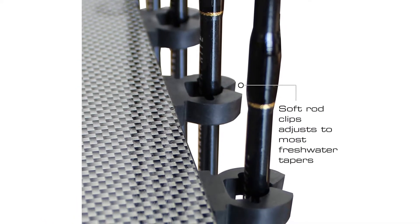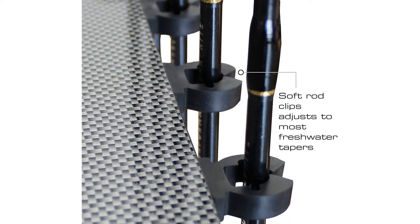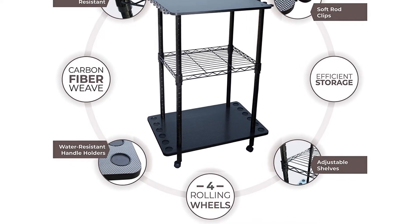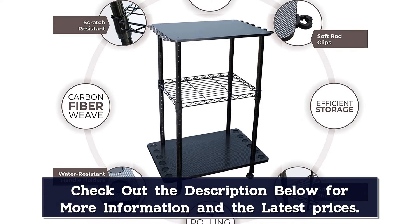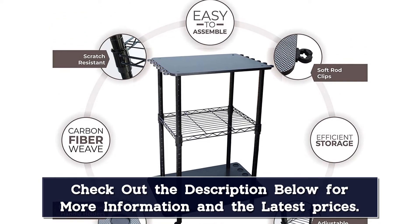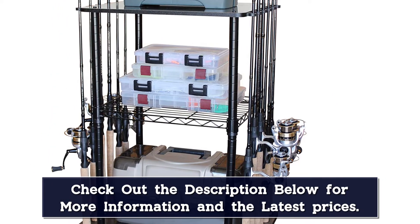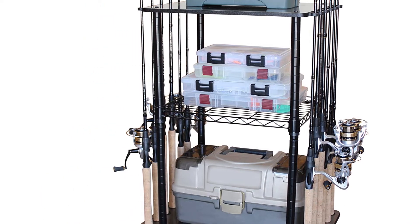The heart of this cart is its rod-holding capacity, which is extensive. You'll find simple bases and foam clips sufficient for 12 rods. Those clips aren't top-tier, however, nor are they designed for saltwater rods — instead, they are designed around relatively thin freshwater tackle, though they should hold securely enough for no worries. Rod damage is unlikely given their material, but with larger reels, crowding is going to become an issue, and you'll need to skip spaces to prevent contact.